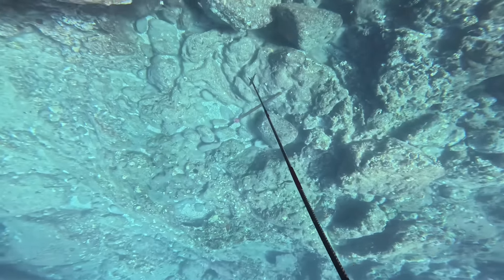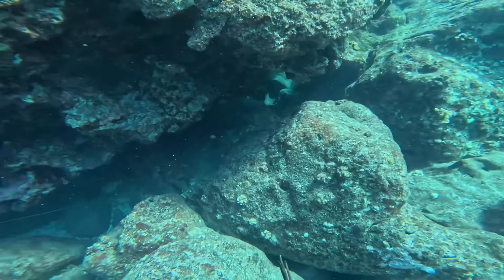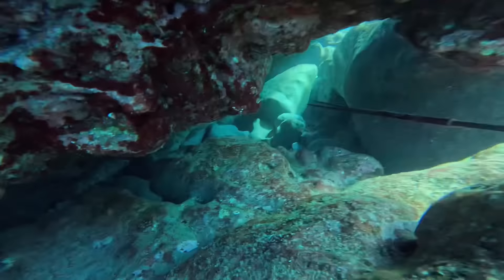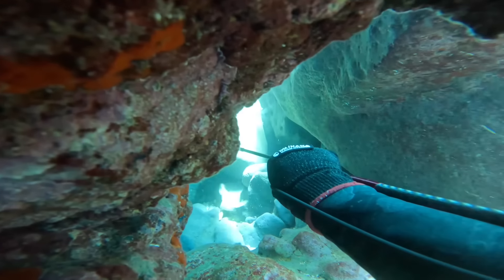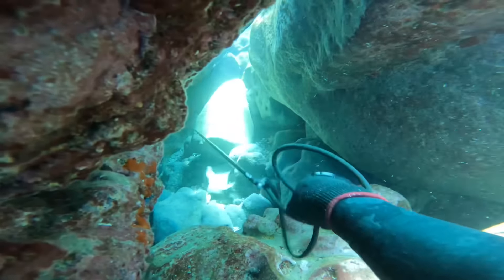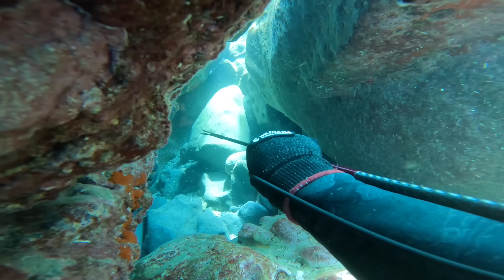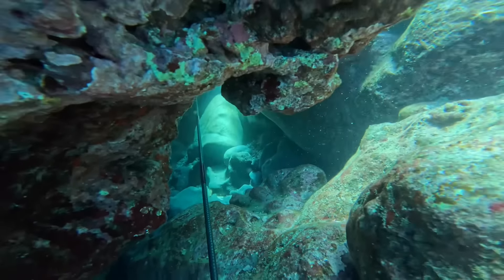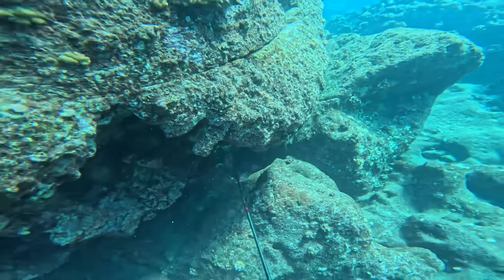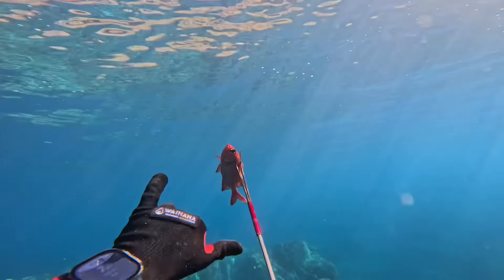Coming up on the next drop gang — same sequence, get down to the bottom, load up with my three-prong. The men pocci start to hide way in the back corner of the hole so I have to kind of squeeze myself in. Lining up the shot, kind of a long shot — waiting for him to come out, let it fly. Hit him boys — watch this slow motion — peek out, boom, we got him! I've been running Evolve three-prongs for about eight years and this thing is a killing machine — the CT-8. I'm shocked guys, I'm shocked!